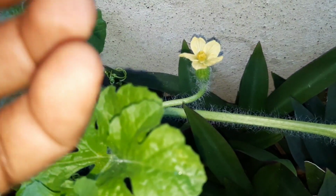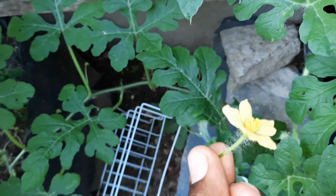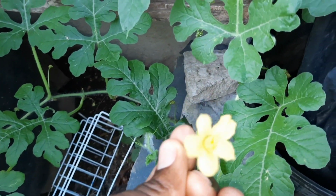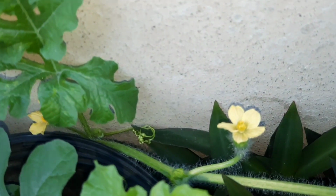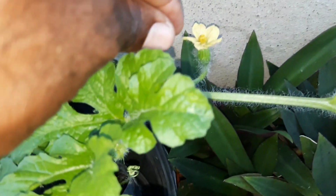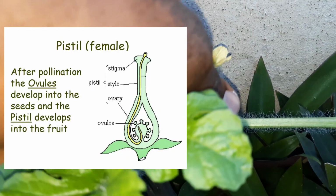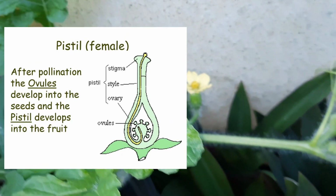So what will happen, what I just did is called pollination, the transfer of pollen from the male portion of the plant, or the flower rather, to the female portion of the flower. That's pollination. So what needs to happen now is fertilization, where this pollen grain is going to go down into the ovary and fertilize it. That's fertilization.